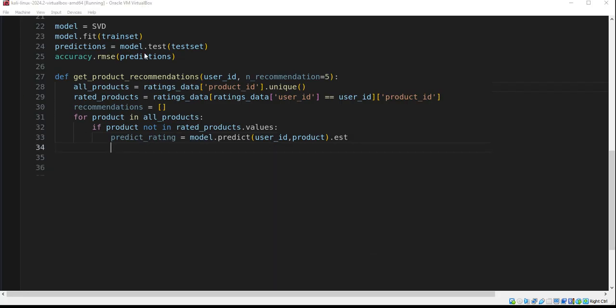So we are using a loop here for each product not rated by the user. It predicts the rating using the model.